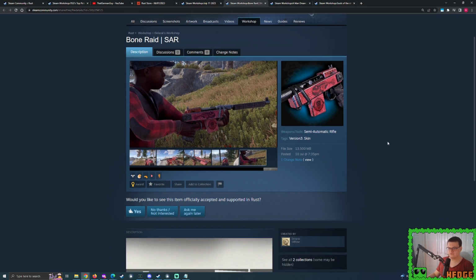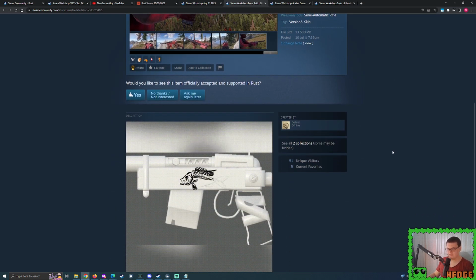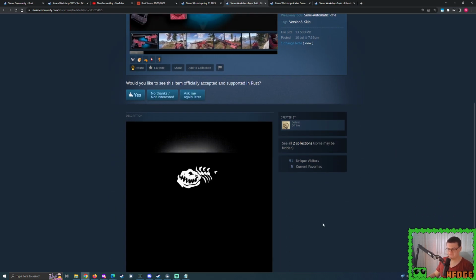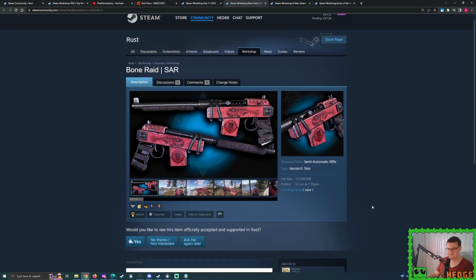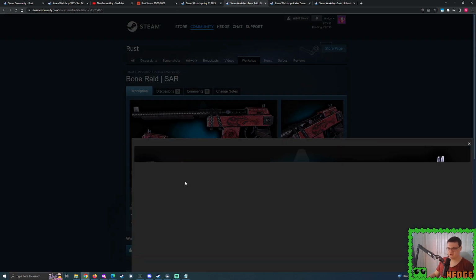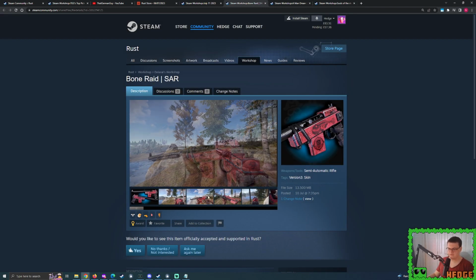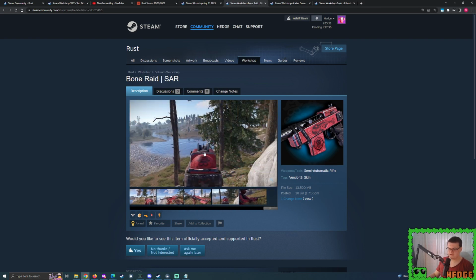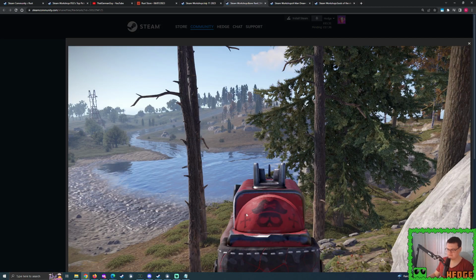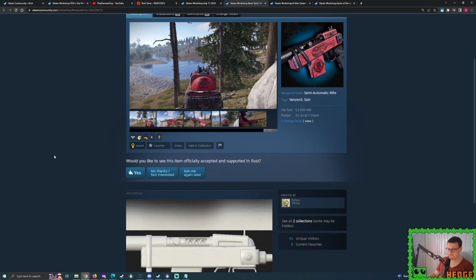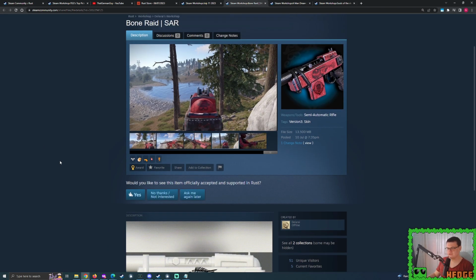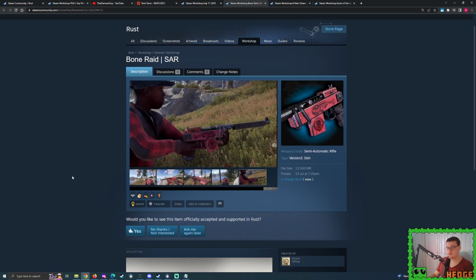Now we have the SAR skins. We have a fish. We got a fish. Oh, it's gone. We've got a fish. No, it's a Bone Raid SAR. It's all bright and red. I believe it's supposed to be in reference to the recent update that we've had, the Abyss update. And aim down the sight. What's the colour of the tip? It is black. So, pretty cool idea there, Mr. Delarai. Let's see if that potentially gets accepted. Best of luck to you. Chat, if you like what you see, please consider voting yes or no.